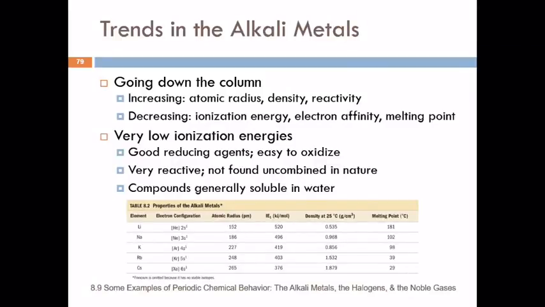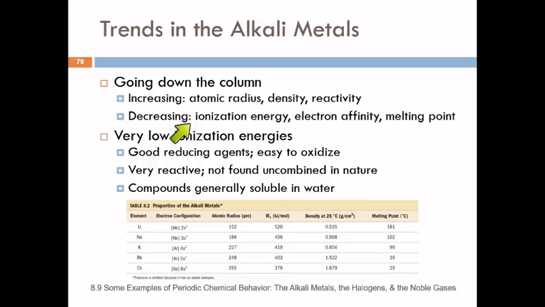We see some trends in the individual groups. In the alkali metals, what we see going down, we've already talked about atomic radius. Atomic radius increases as we go down. The density increases as we go down, and reactivity increases. So things like cesium are more reactive than sodium. Sodium is more reactive than lithium. And just having a general understanding of these trends can be a useful thing.